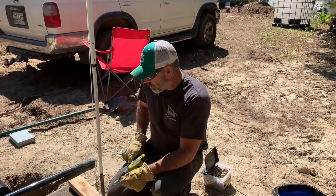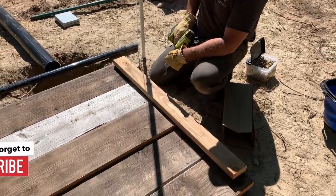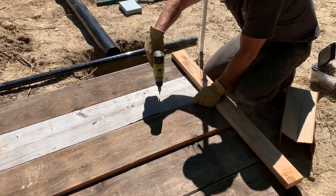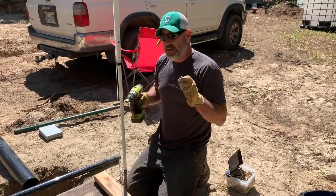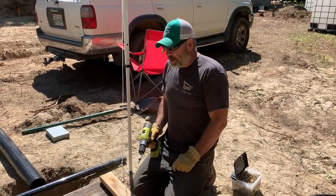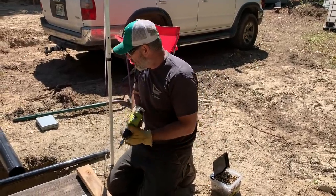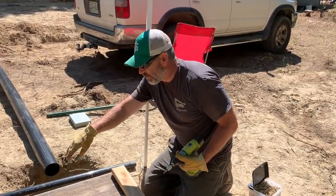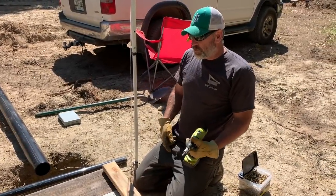This is going to be the basic floor for the bathroom. We're going to put all these together, join them with these two by fours, and the toilet is going to sit right about here. We're going to cut a hole in here for the toilet and it's just going to go straight through the lid. We're not going to cut the lid - we'll take the lid off and this is going to serve as a new lid. We'll cover it with plastic. The toilet's going to go straight down through the lid, and then this pipe right here is going to connect the shower and washing machine together.